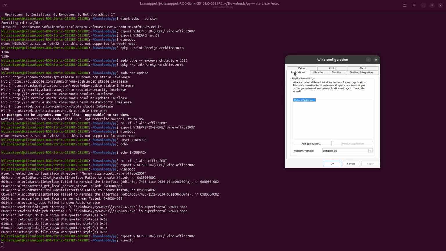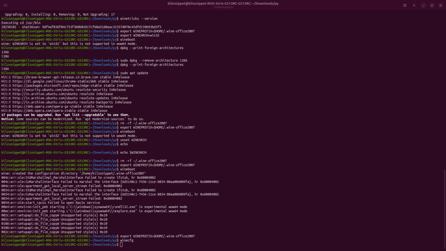As you can see, this is the Windows version. I would recommend going with Windows 7, because Wine configuration at Windows 7 is absolutely best, because Windows 7 was the ultimate. Just click apply and OK. Do not change anything under the drivers, graphics or anything.